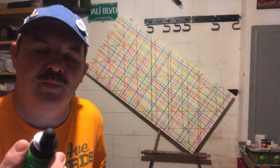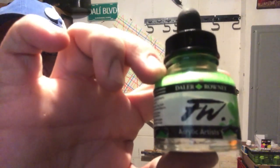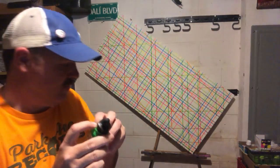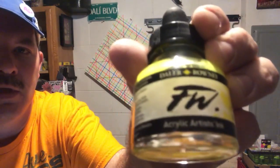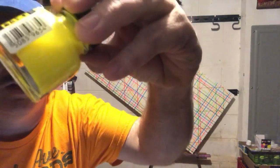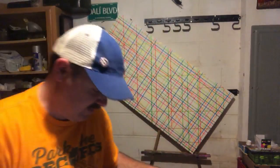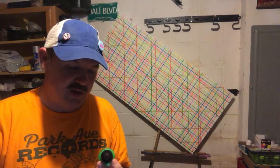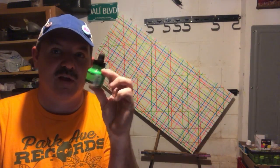Dale Rowney, FW, I'm not sure what the FW stands for. Acrylic artist ink. Very, very fluid, very runny stuff. Super runny. And expensive too, actually. These bottles are like $7 or so, something like that, for one bottle. It's pretty pricey.